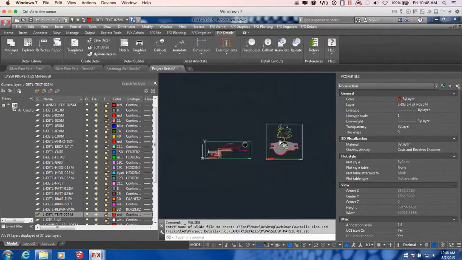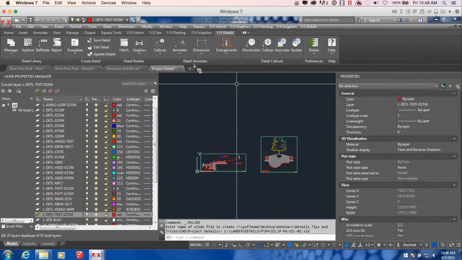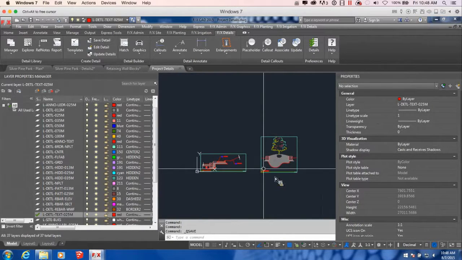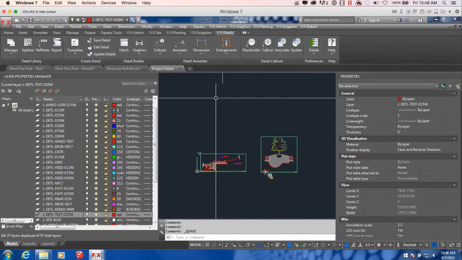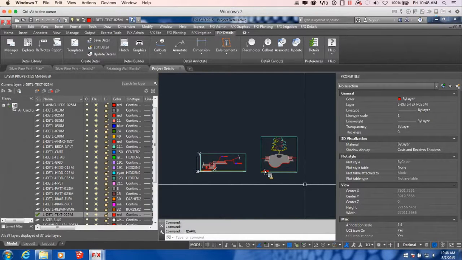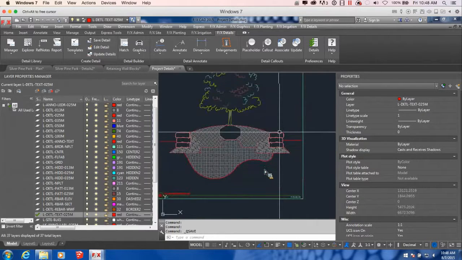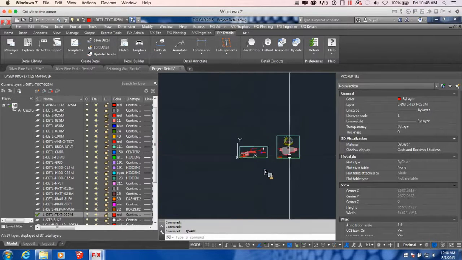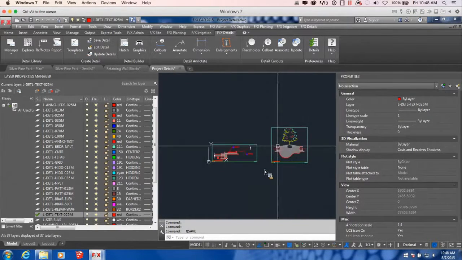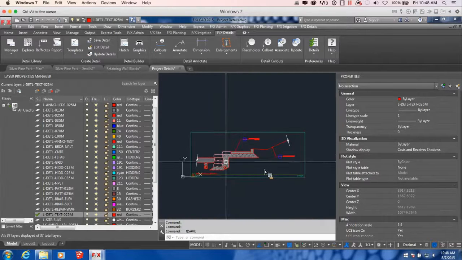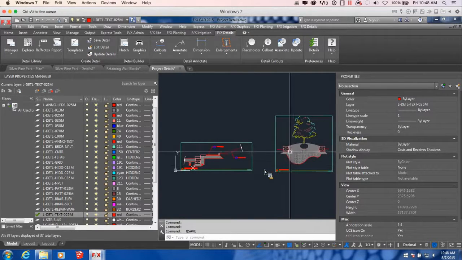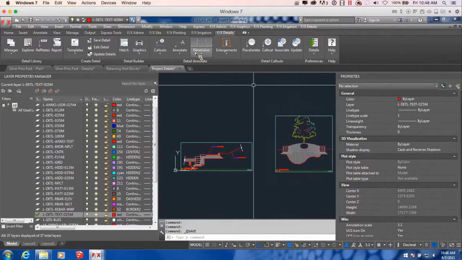Great. Now in the future, I've been saving this all along through the process, saving it into the same folder as the rest of my project. And now if I need to change anything, say make this wall a little higher, I can just come in here, make the changes to this wall, make the changes to that wall. Maybe I'm using a completely different type of wall, so I change out both of these details for a different block for that retaining wall, and then I go to save detail, and I choose this window multiple.